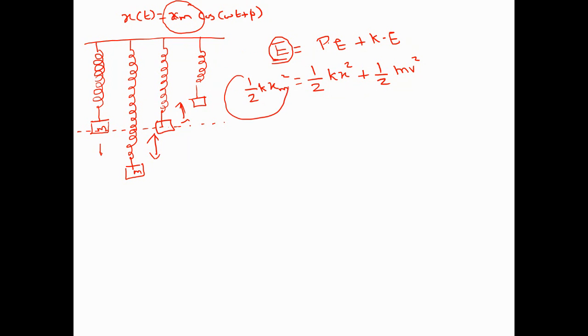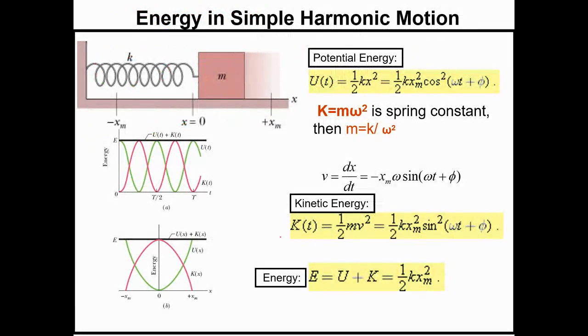Your amplitude is related to the energy, which is equal to the sum of potential energy plus kinetic energy. Now you can see here, when the bob comes here, your potential energy is maximum in these two cases. But when the object comes to the equilibrium position, your kinetic energy is maximum and your potential energy is zero. So again, we use the same conservation of energy we studied in chapters 7 and 8. Here the energy equation is half k x_m squared, which is equal to the sum of kinetic energy plus potential energy. Clear?